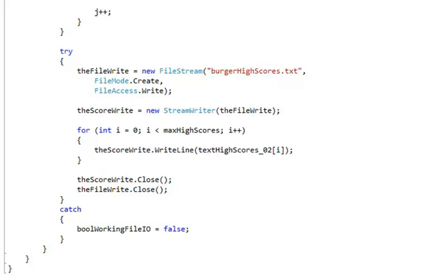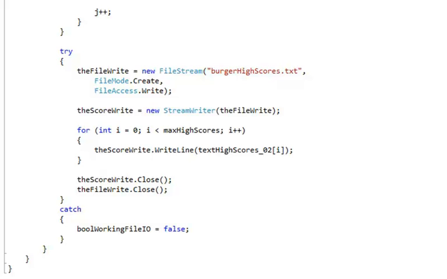So we have this try-catch wrapper here, which again, if there's an error that shows up anywhere in the try, which means we couldn't really write to the system, then rather than crashing the program, it generates an internal error which just pushes it down to the catch section and sets that bool working file IO equal to false.